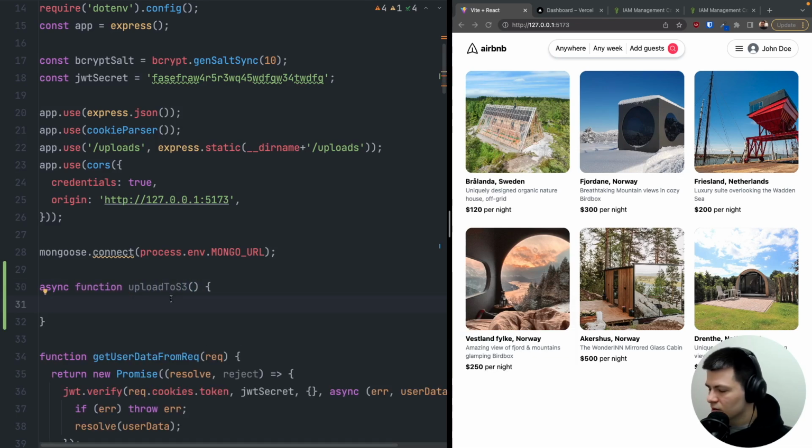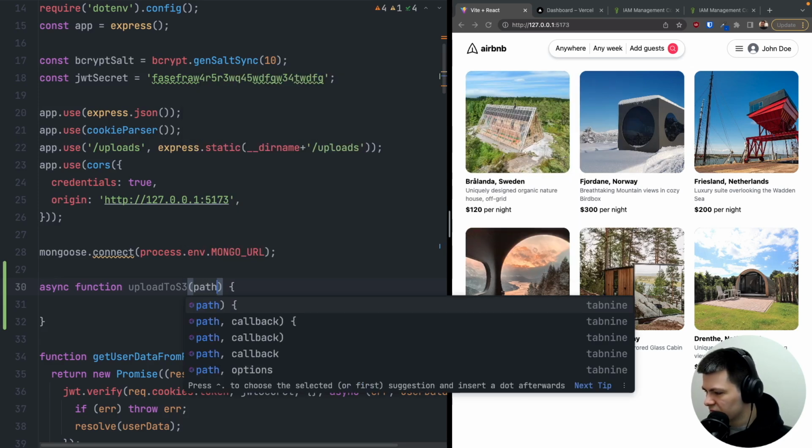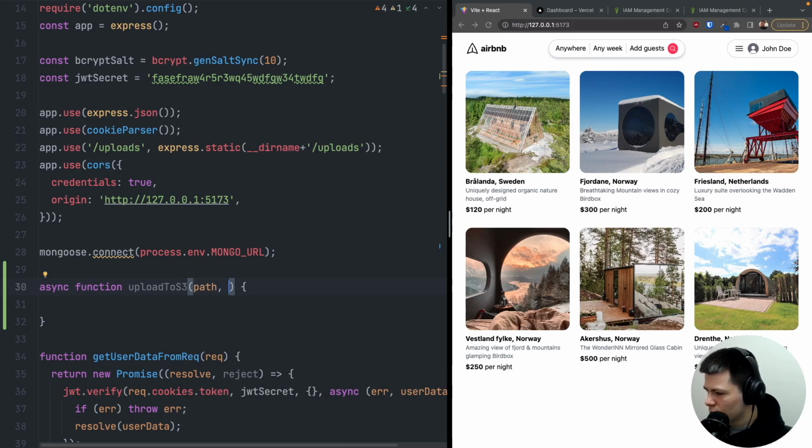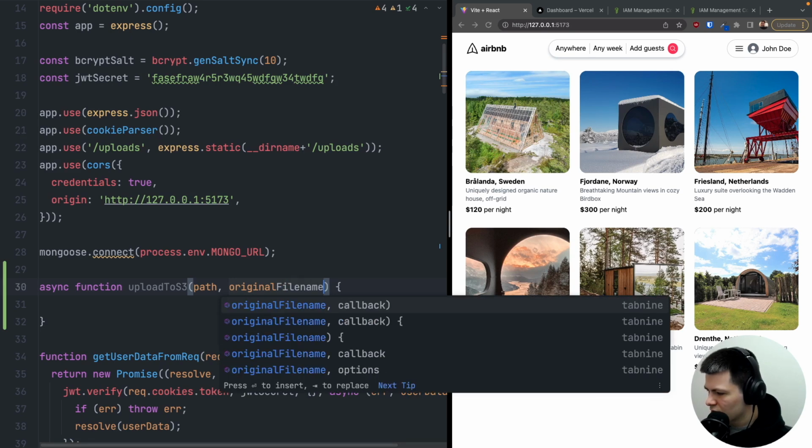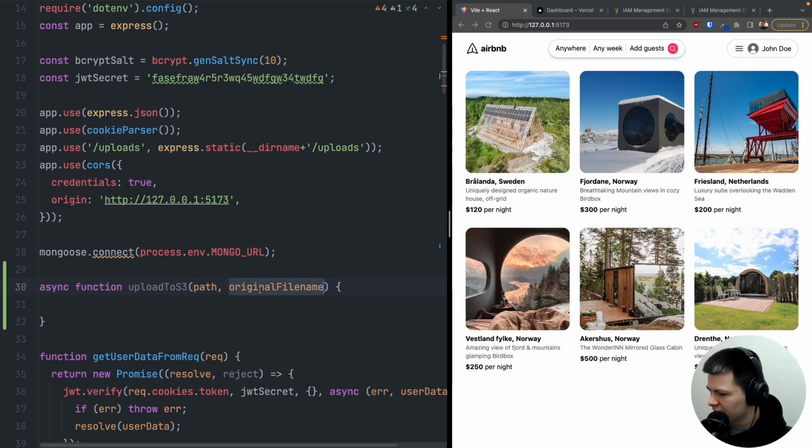And now we need to have first the path name to temporary location of our file that we need to upload. So let's do path. And we want to have original file name, because from the original file name we will get the extension. So for example, .jpeg or .png or something like this.